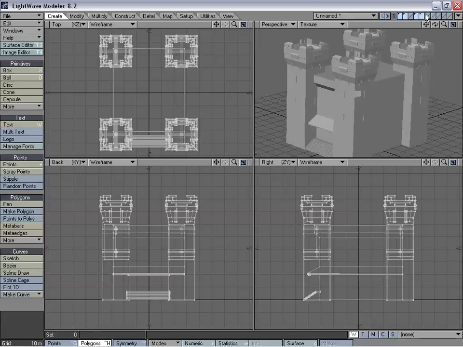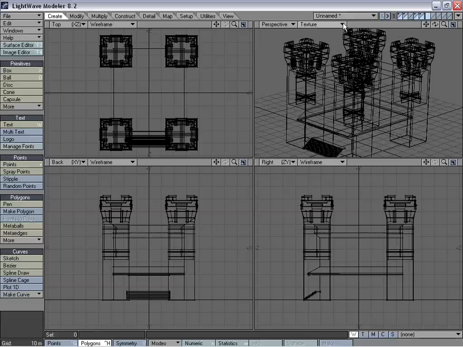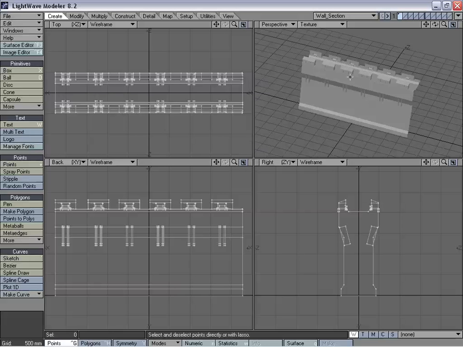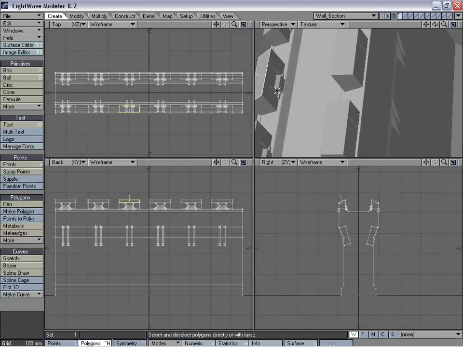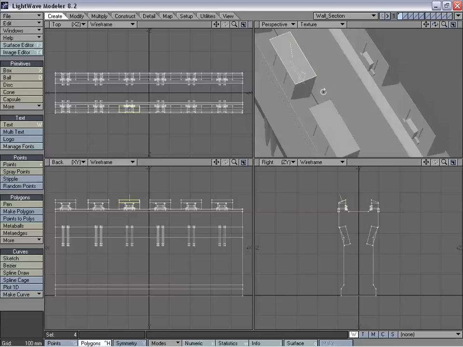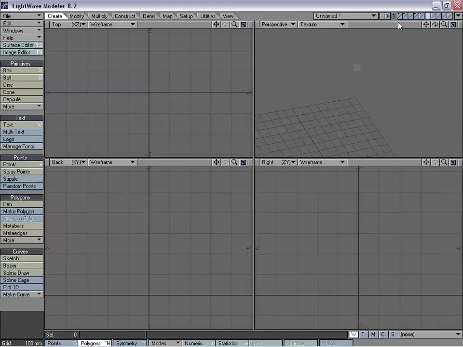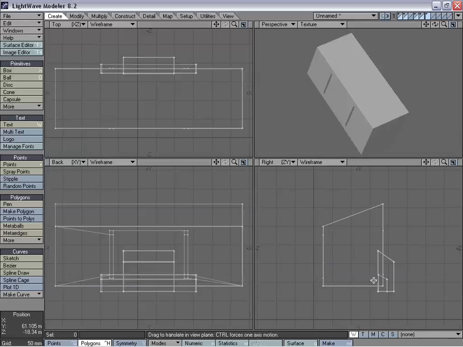Okay, now we're going to start working on the top for right now. So jump over to that. And we're going to grab a Merlin from the wall section, along with its accents. And copy that and paste it into a new layer. And then we're just going to position these.